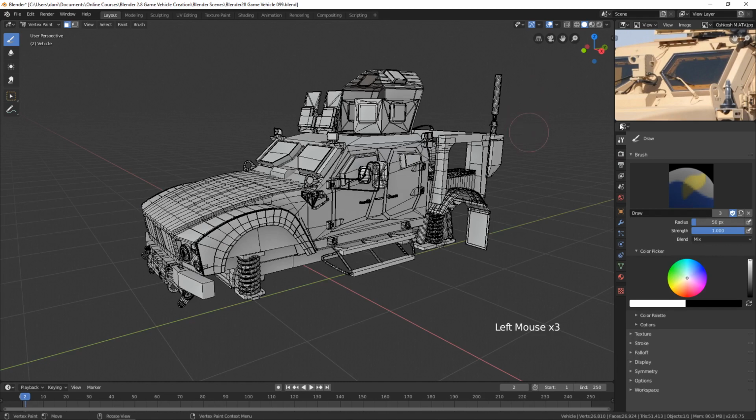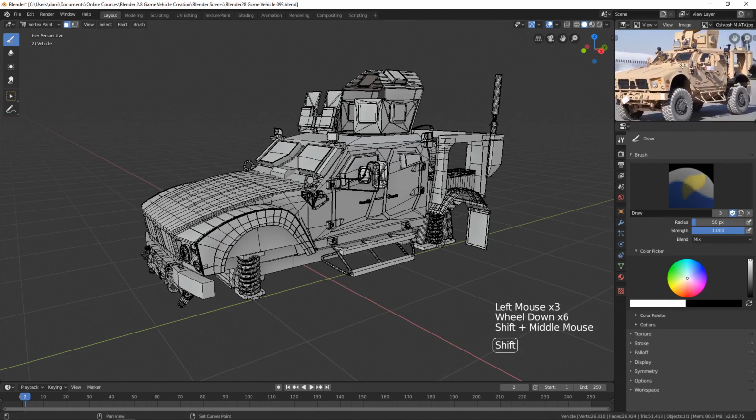Maybe I'll go with this one right here. Let's take a look at this. Okay, so what we want to do is tell Substance Painter through the use of vertex colors which parts of this are what kind of material. So the main material here, as you can see, is this kind of tan desert sand color body. And let's now create the vertex color for that.